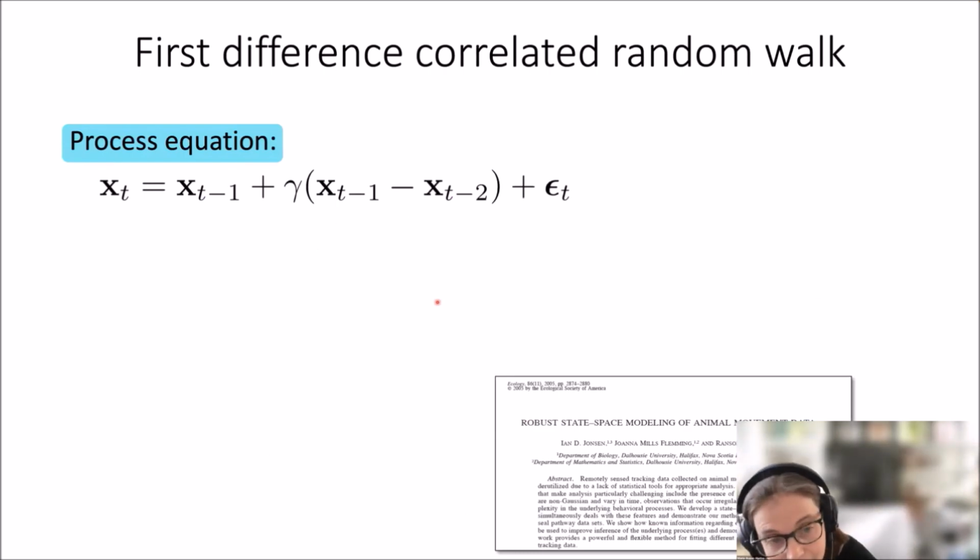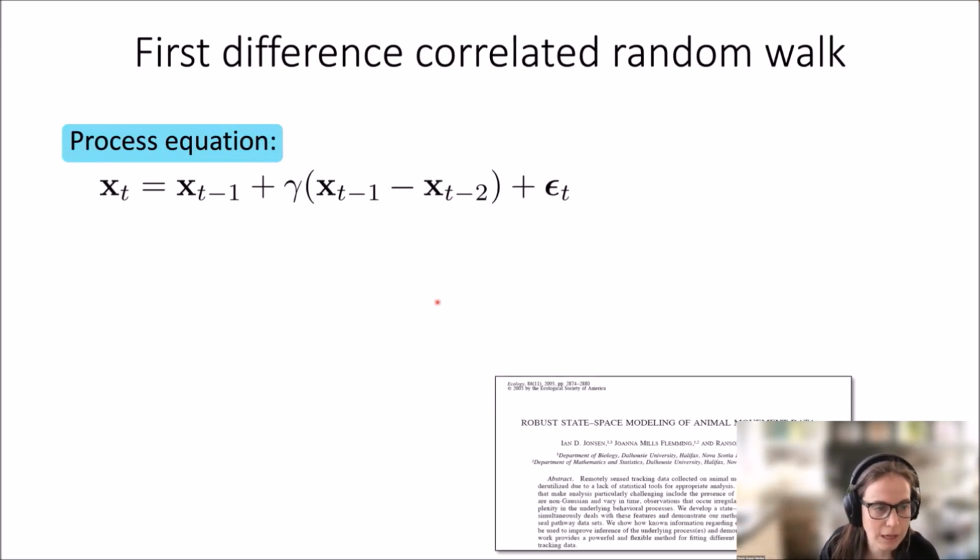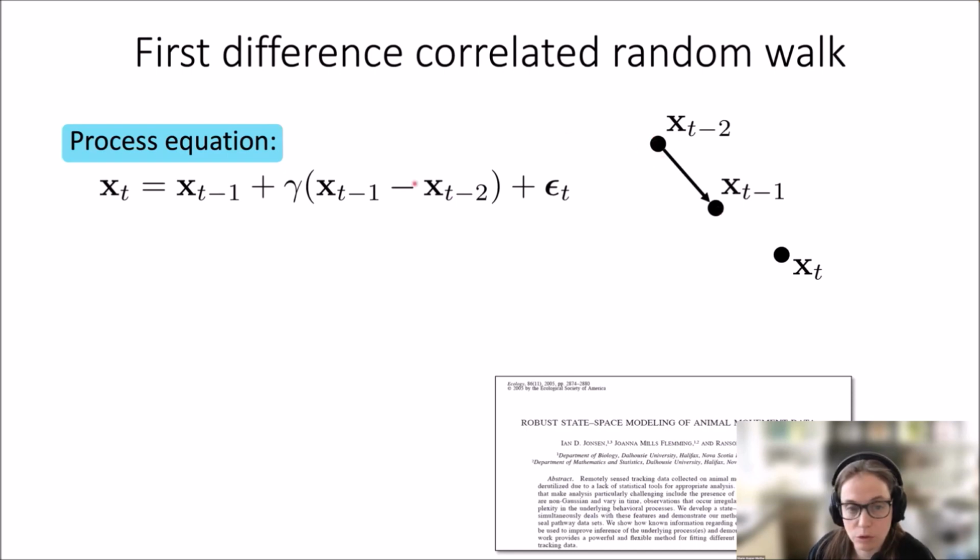Okay, so let's look at the math, and this is going to be a model that we're going to have in the tutorial again. Here our state, which is the latitude and the longitude, for example, of the animal at time t, is going to be close to where the animal was at the previous time step. And we're going to predict that the animal is going to move in the same direction at the same speed as the previous time step. So the animal at time t is going to be close to where it was before. This is Cartesian coordinates, so we're going to take the difference in the x and y direction.